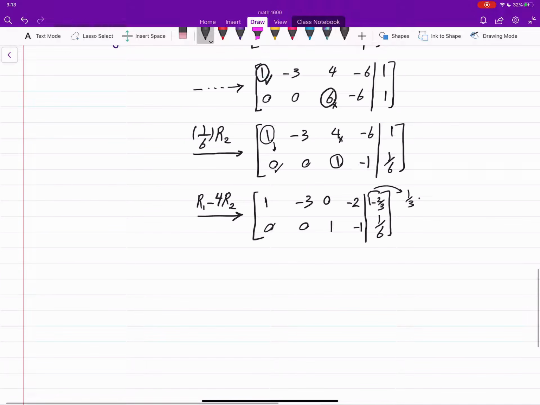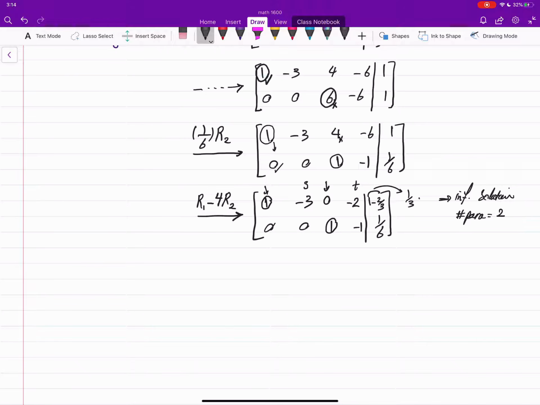Okay. Now this is reduced row echelon form. And now we can determine if it is consistent or not. We don't have any row that is 0 on the left and non-zero on the right. So it is consistent. We have 2 columns which have a leading 1. So there are 2 columns without a leading 1. So we have infinitely many solutions. How many parameters do we have? The number of parameters is the number of columns without a leading 1. So I will choose s for this one, t for this one.